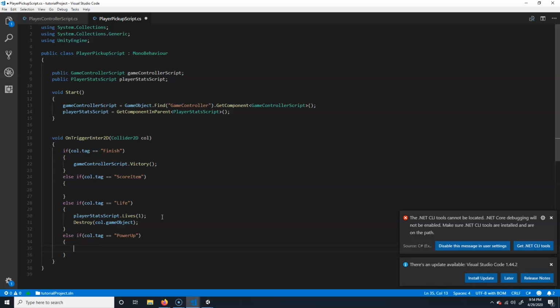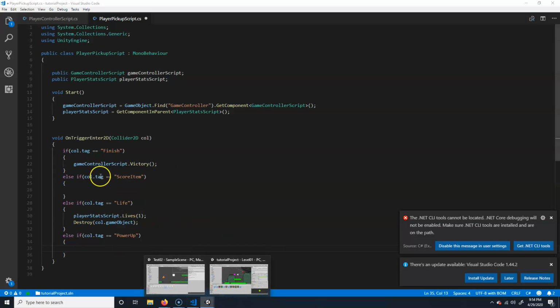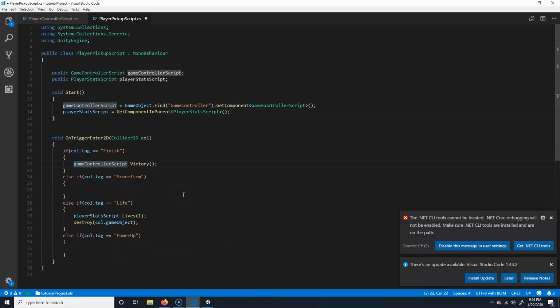Okay. So we have that player stats script. That's working fine. Let's look at the player stats script. What I'm going to have it do basically is, when you hit it, I'm going to have a timer that it adds to for how long you get your shooting ability. All right, and then we're just going to test that.